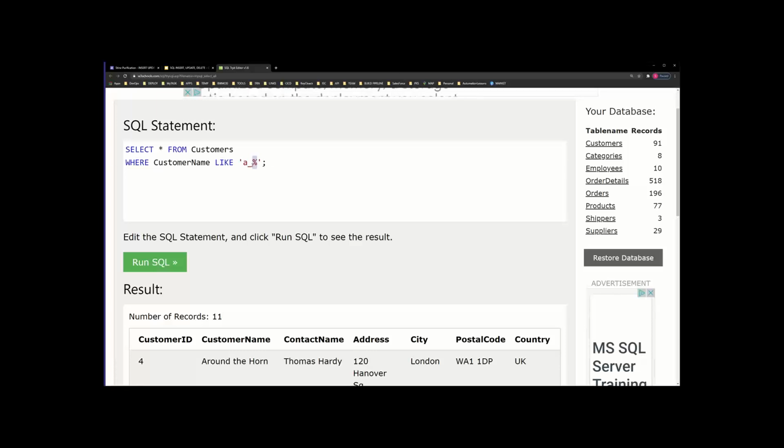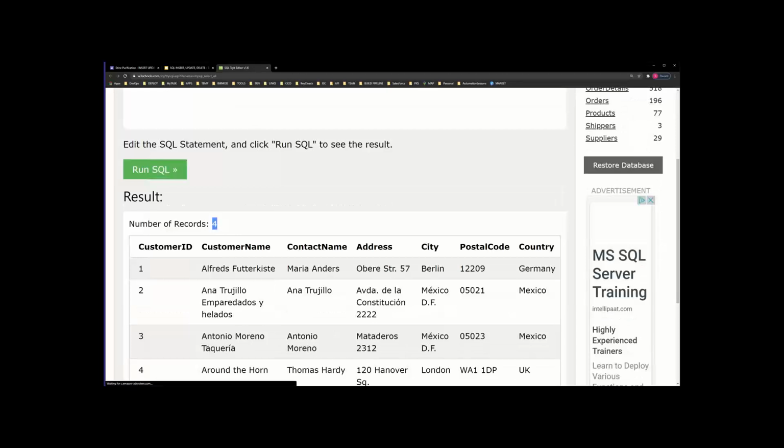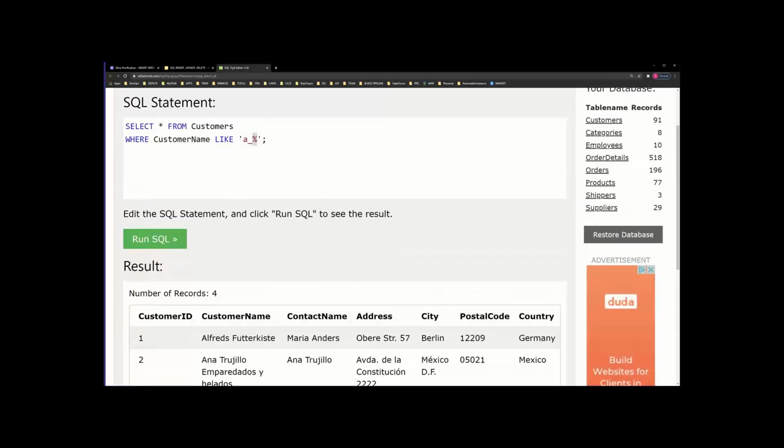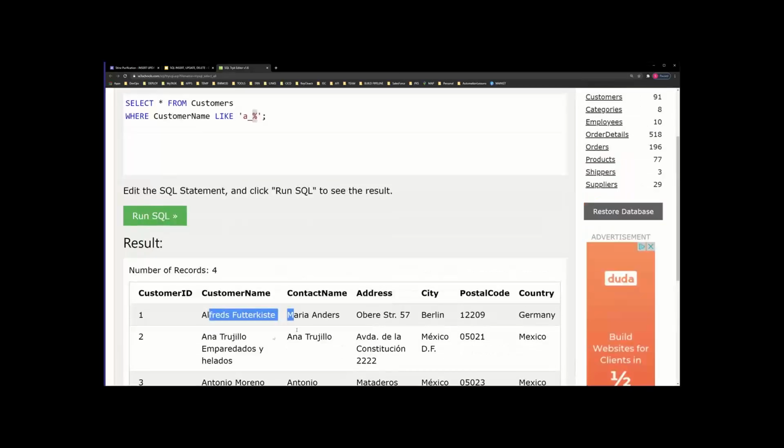The percent means one or more, any character. If I run this query now, I got 4. I got this guy, first letter A, has a second letter, and also these guys. I just want to show you the difference.